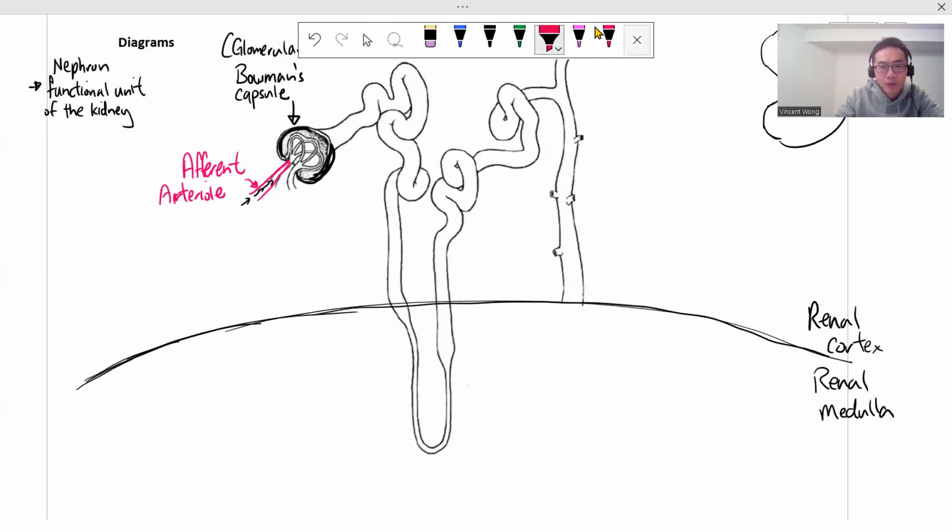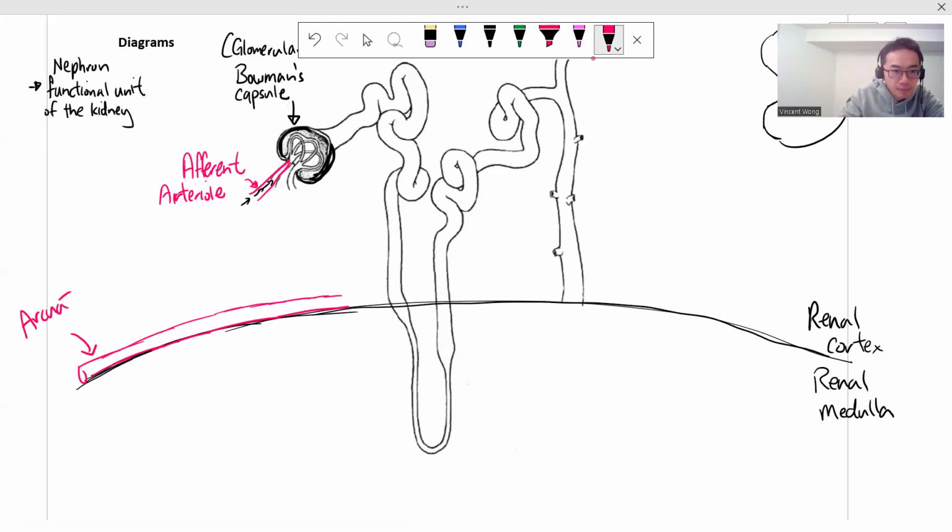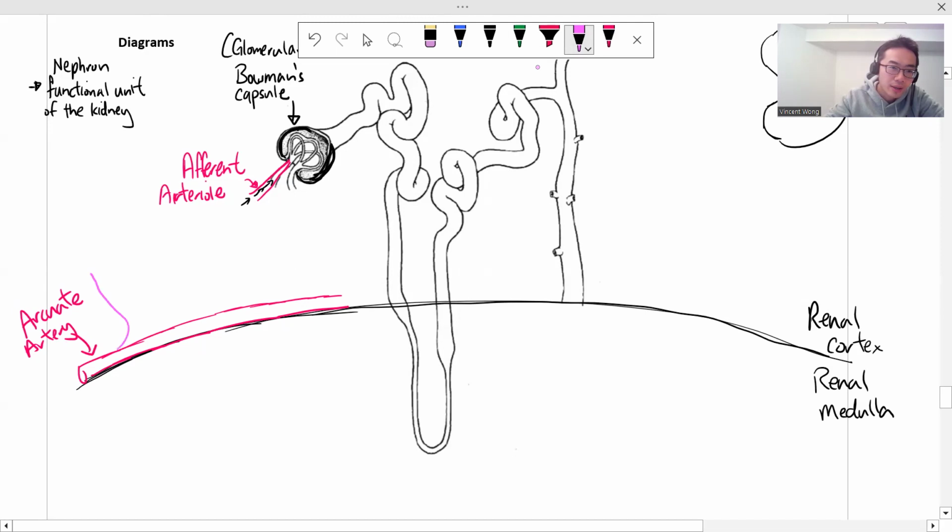Again, draw as much as you think is necessary, but there's going to be a blood vessel here. I wouldn't go all the way, I don't want to confuse you too much. It's already confusing. This one is the arcuate artery. Then we have the little hairs coming up, which are blood vessels.